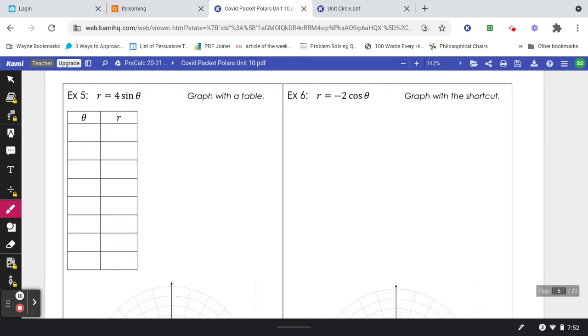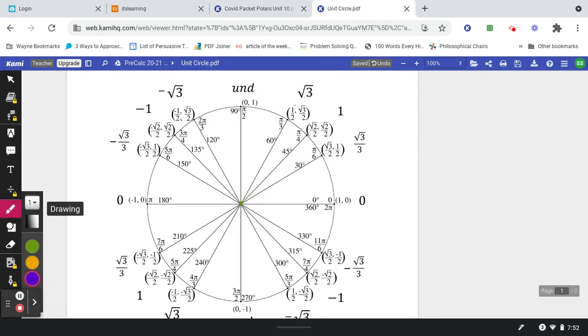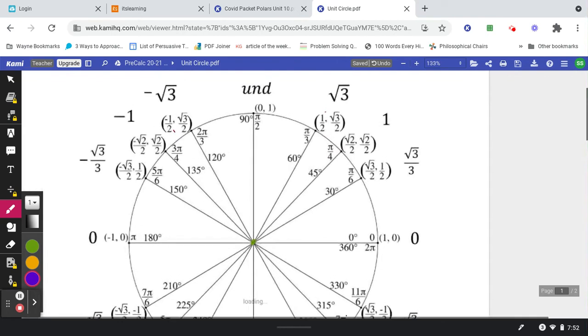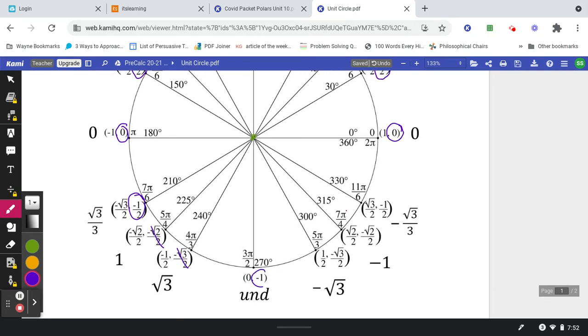So from our unit circle, because we're talking about sine, I'm going to select all the values of sine around the circle that are going to be easy for me to plug in. So if I look at all the y values, I can easily plug in 0. I can plug in 1/2. I could change it to 0.5 and plug it in. I don't really want to use square root of 2 over 2. That seems too complicated. Same with square root of 3 over 2. But I'll use 1. I'll use 1/2 and 0. We'll just kind of go that direction the whole time, using the 1/2s, but not anything with a square root.